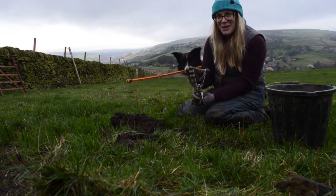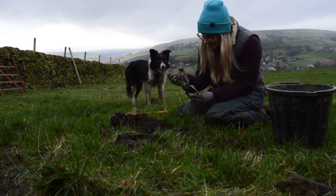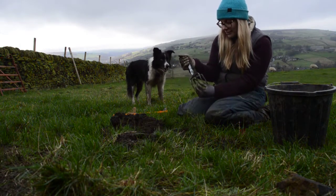Got a crazy dog with me. This is my friend Kip. Very excited.